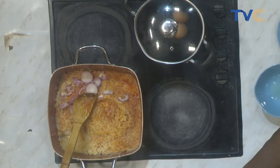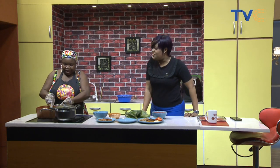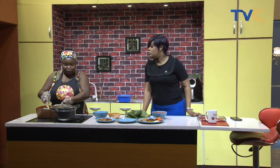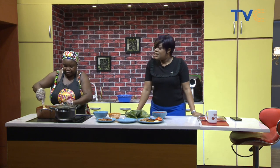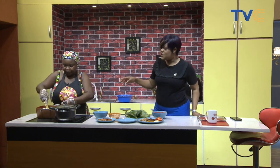So you know they call this village rice. But what aspect of it truly makes it village rice, in your opinion? Yeah, it's the palm oil for real. The palm oil gives it this taste. There is no way. And especially the local beans too. Okay. Give it that taste. Yes. Okay. All right. So we're working on getting the oils mixed into that pre-washed rice with the onions.